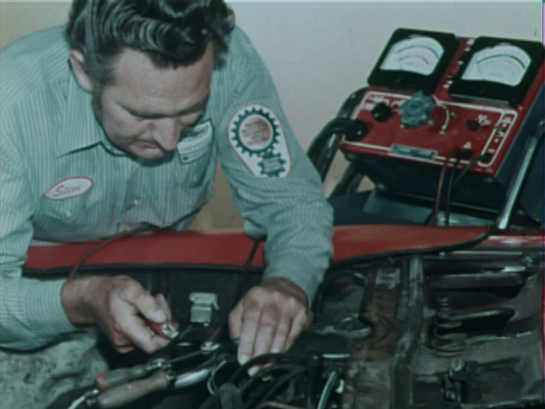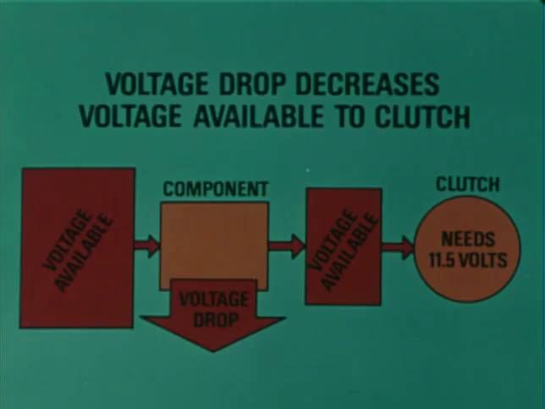When testing the AC relay on a 1974 Vega, which here has been unmounted from the evaporator case cover, connect the meter to the two 16-gauge wires. In this case, the relay shows a voltage drop of 1.5 volts, indicating it is the cause of the low voltage at the clutch. From this you know that it will have to be replaced. Remember that all voltage dropped across the components in the compressor clutch circuit reduces the voltage available to operate the clutch by an equal amount.